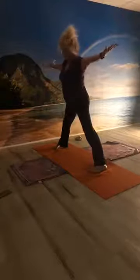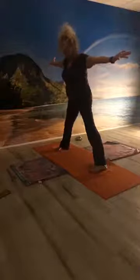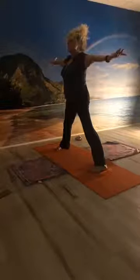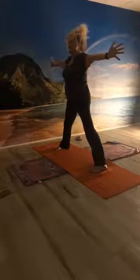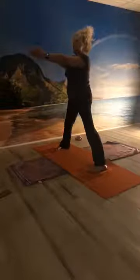Once we're all the way up, we've got our palms facing the sky. Our feet are a little wider than our hips. Our toes are in, our heels are out. Five-pointed star. Good, now let your palms rotate to face forward. Let's bring the hands closer together. Palms meet, fingers lace.